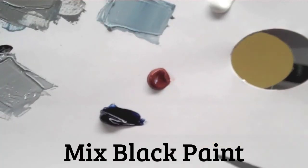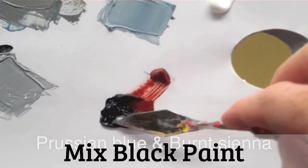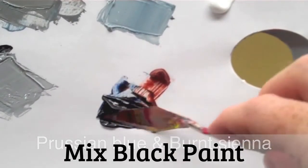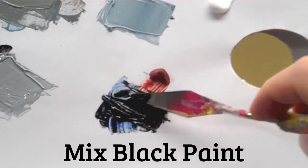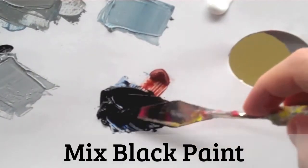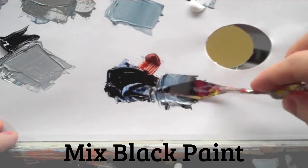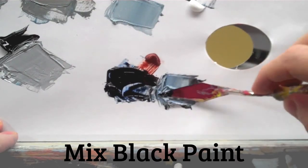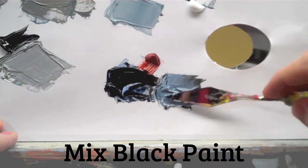You can also mix Prussian blue with other earth colours such as burnt sienna, burnt umber or umber, and you'll also get a colour pretty close to black. So this is some Prussian blue with a bit of burnt sienna. The neutralising effect of having the blue and the orange, because they're complementary colours, is what helps to get you this dark colour. I mean, considering how warm this is, and it still looks quite a browny base, it's quite surprising how blue the undertone is.